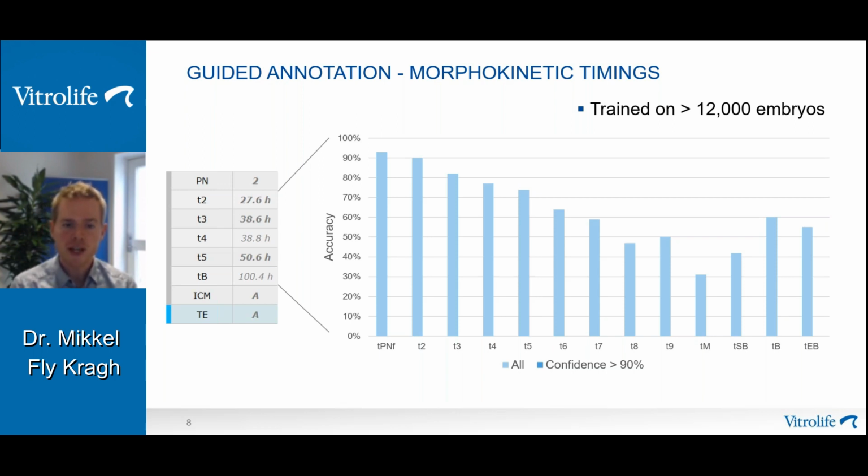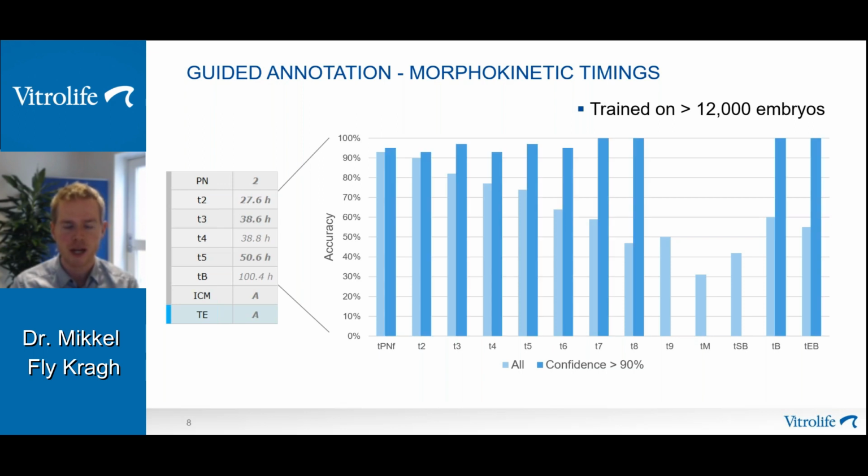In fact, since we trained the AI on manual annotations from embryologists, including both inter and intra-observer variation, we generally see a similar trend to how they deviate in their annotations more and more during the development cycle. Which means that some of the later events, such as morula and start of blastulation, generally have a higher variance than, for instance, PN fading, T2 or T3. We can, however, achieve an even better accuracy if we only look at the confident predictions from the AI. This illustrates how the bold values on the left can indicate the confidence of the AI and be used quite effectively for directing our attention to the less certain predictions during the annotation.